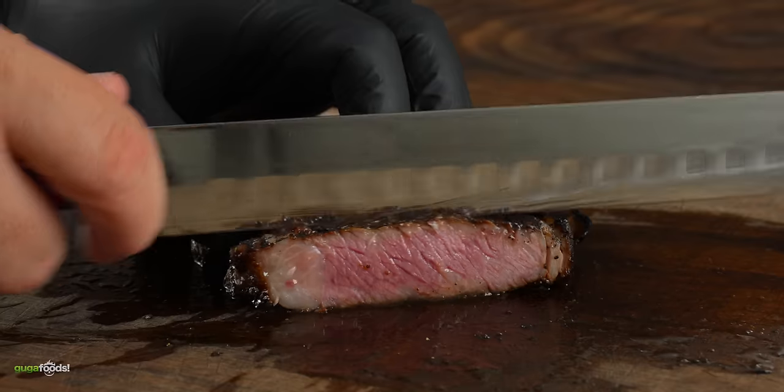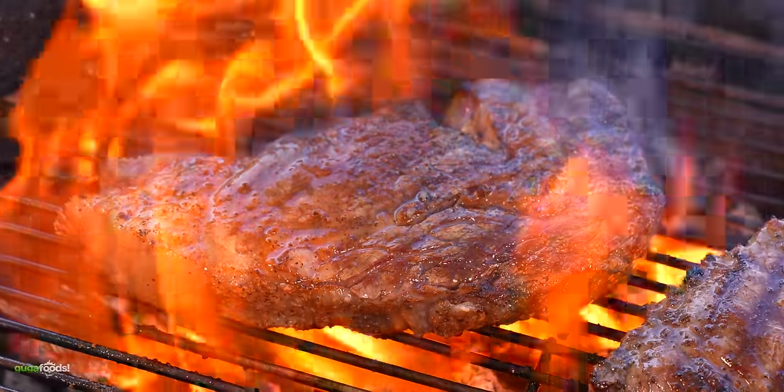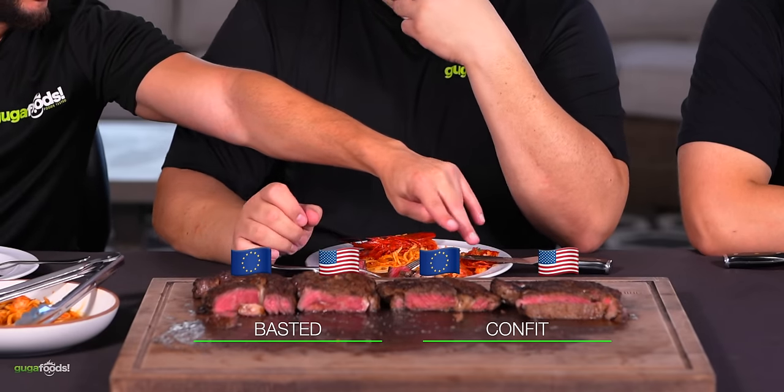Tasting the last grilled steak: 'Amazing — that is really good. You said to be critical and this video has been very hard because these are some delicious steaks. Everything we've tried is good but that last steak was amazing.' Comparing the final two grilled steaks: 'Man I think they're about the same. It's hard to tell honestly — they taste very similar but I like the charcoal on them. That slight smokiness really brings out the beef flavor. There's no real difference between these two for me.' These two are very different from the confit steaks though.